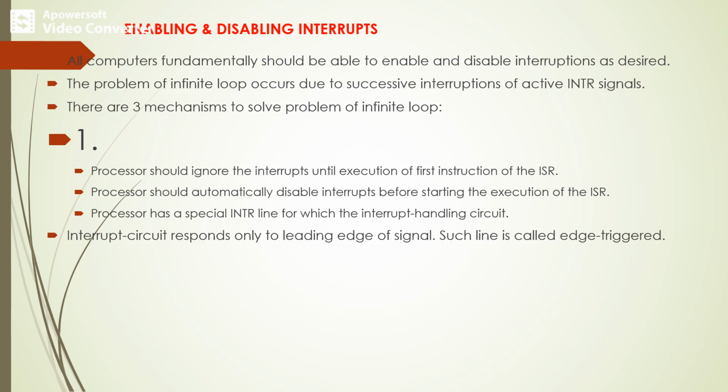Enabling and disabling interrupts. When an interrupt arrives, the processor suspends the execution of one program and begins the execution of another program which was requested by the external device. Since an interrupt is an asynchronous event, it may alter the sequence of events already being performed by the processor. Hence, a facility must be provided to enable as well as disable interrupts as desired. This can be performed by the processor itself or by the user under program control.